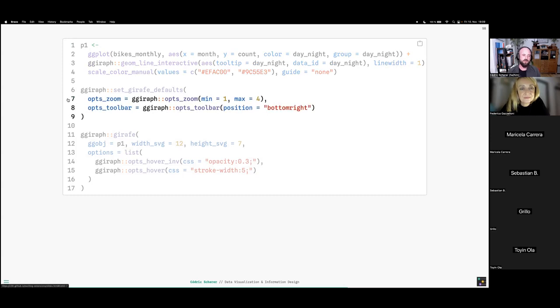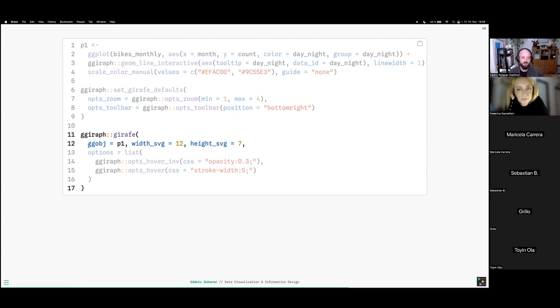And then I'm first setting or updating the defaults of all the plots created with ggiraph. Here we have a toolbar and we have a zoom option. So it's the same things you can also do with Plotly. So often people respond like, yeah, well, Plotly comes with all these cool features. Well, echarts, ggiraph, and all kinds of other packages also have these functionalities of downloading your plot and stuff like that. And then we have to pass that into the girafe function from the ggiraph package.